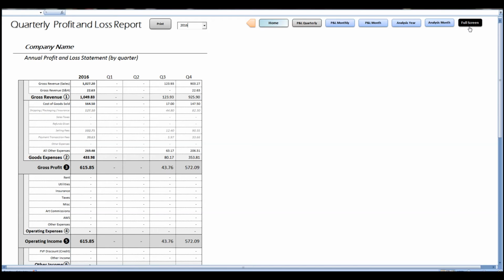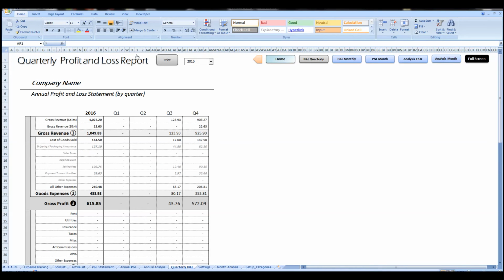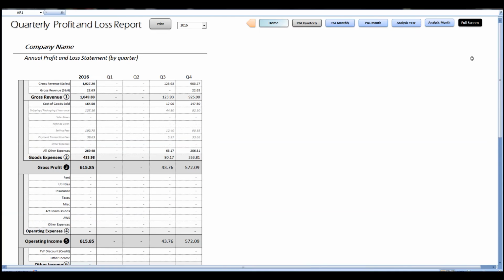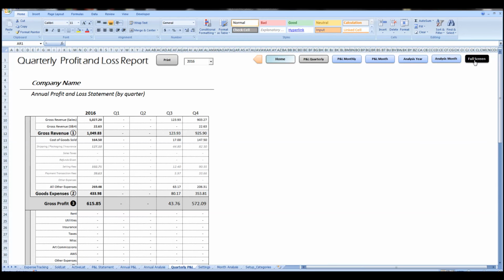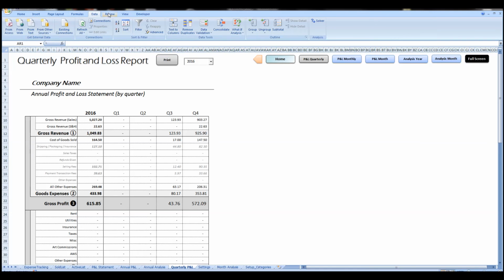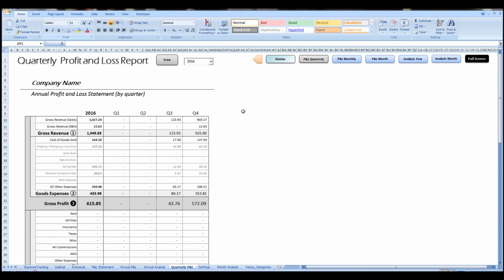And one last thing I'm going to show you before I leave this screen is the full screen button. Excel users are going to recognize this ribbon bar, the thing that takes up a good portion of your screen normally. This full screen button allows you to hide that. So you really have all the flexibility of Excel. Nothing's locked out from you except for the Visual Basic code. So if you want to go in here and change the shading of cells or put your own formulas in, you can.